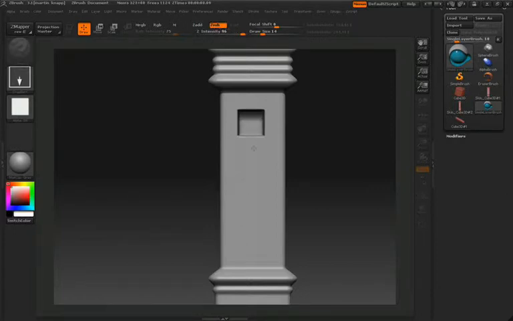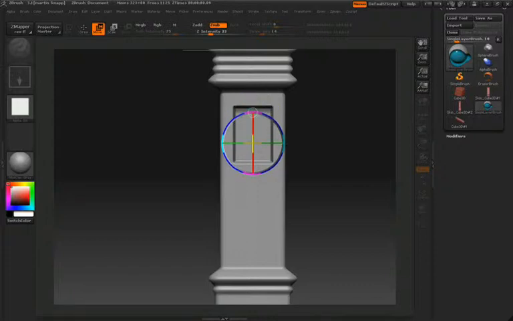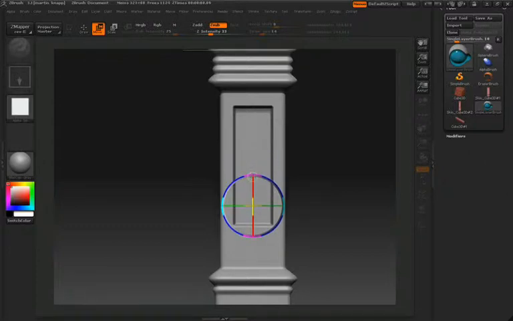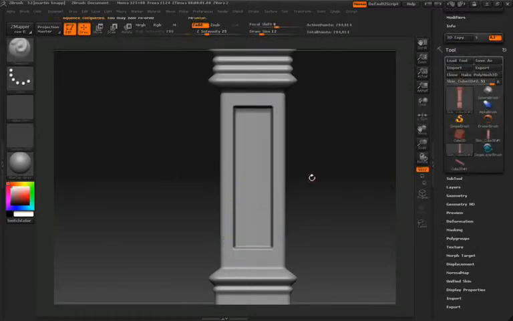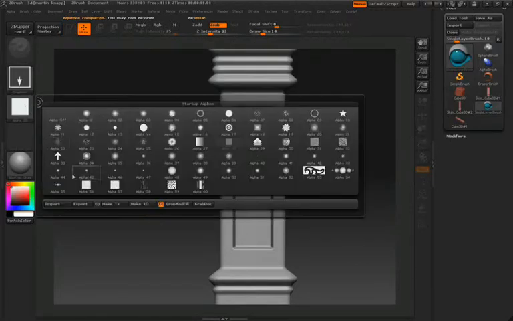So with the single layer brush and Z sub turned on, we'll duplicate this with Shift S, and then with the move manipulator we'll push that down a little bit, and you'll notice now we don't get that overlay. We get a nice clean cut at one single layer. So again, we'll hold Shift S and keep duplicating that, and with the move we'll slide that down. Press G to jump back into a 3D state, and you can see we get a nice great cut into our surface.